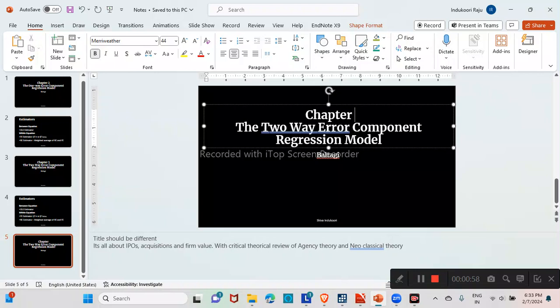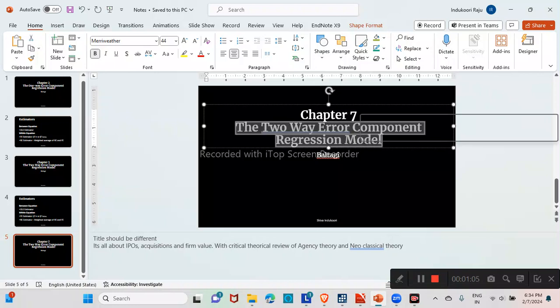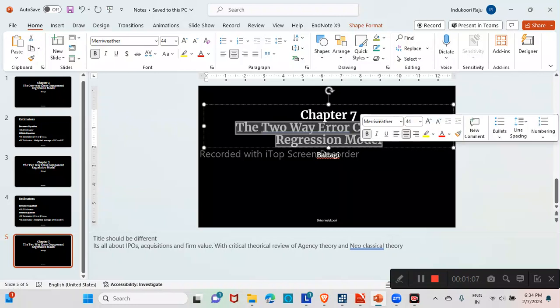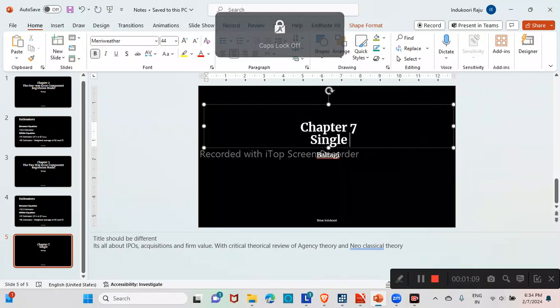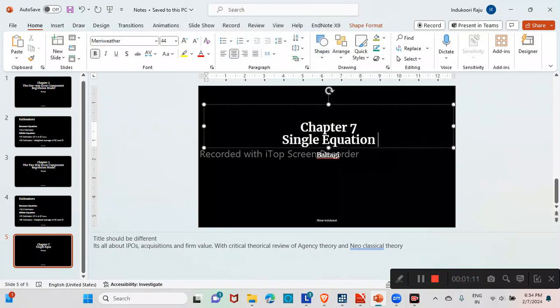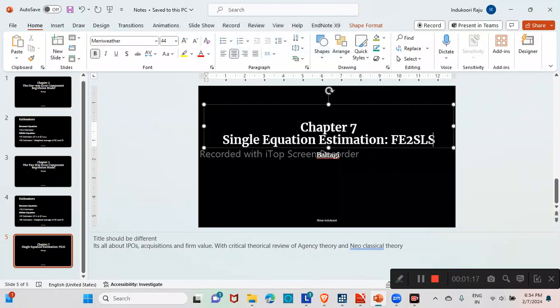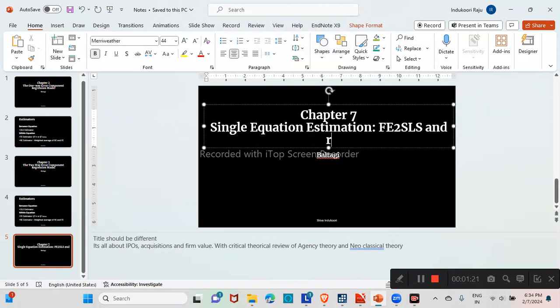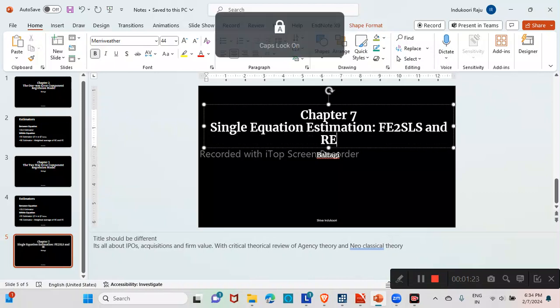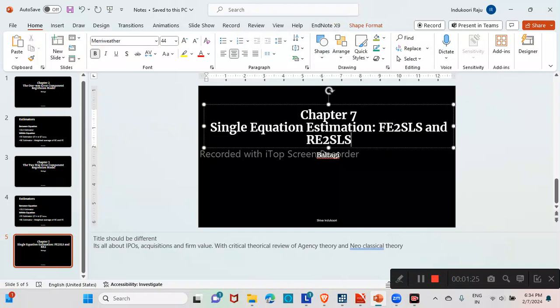So this is our regression model. Y is a function of X beta plus U_it. And in the one-way error components model, we have mu_i plus v_it. And it depends on how you treat mu_i. Hence, we have a fixed effect version and a random effect version. In other words, it depends on whether mu_i is nice or not nice. So we call it whether mu_i is correlated with X_it or not, right? So we have two versions.